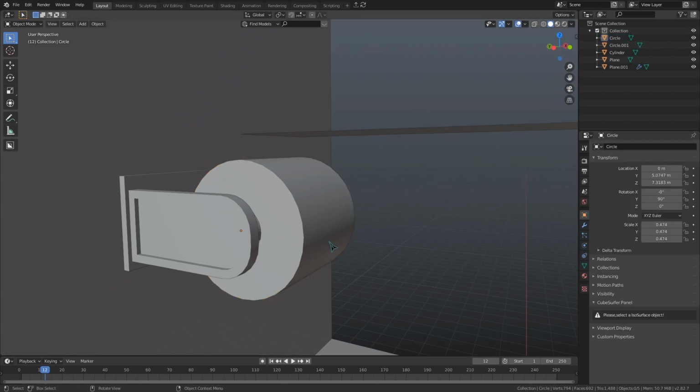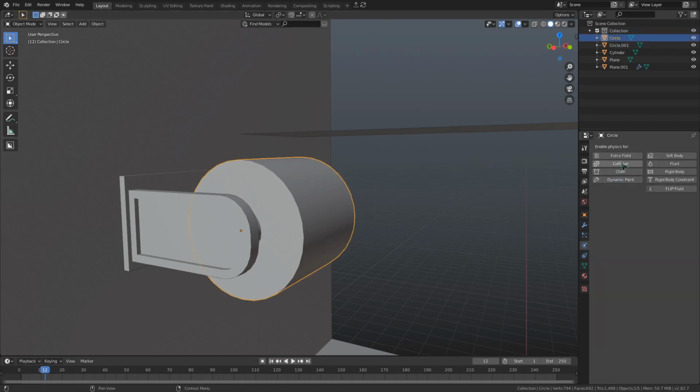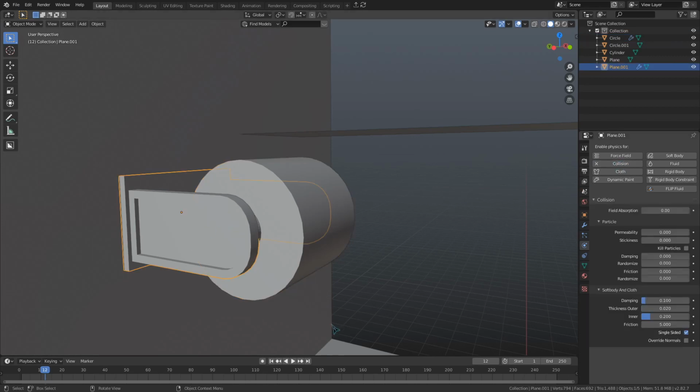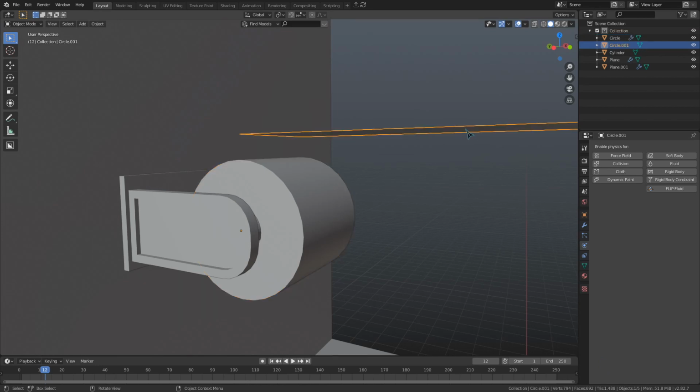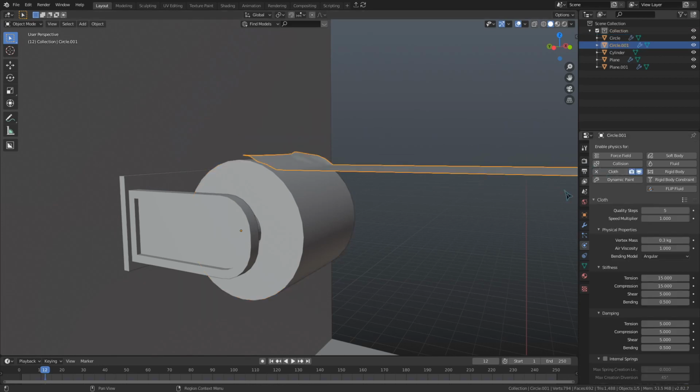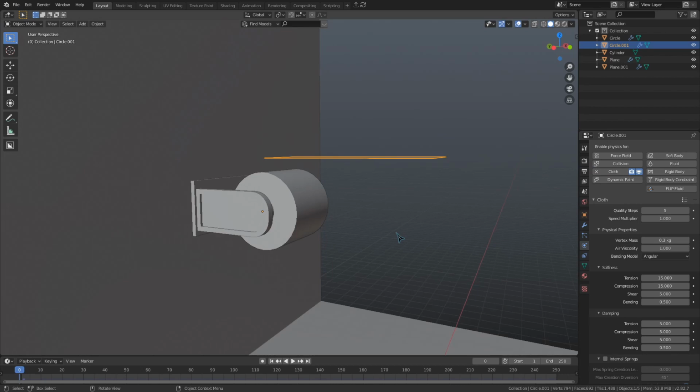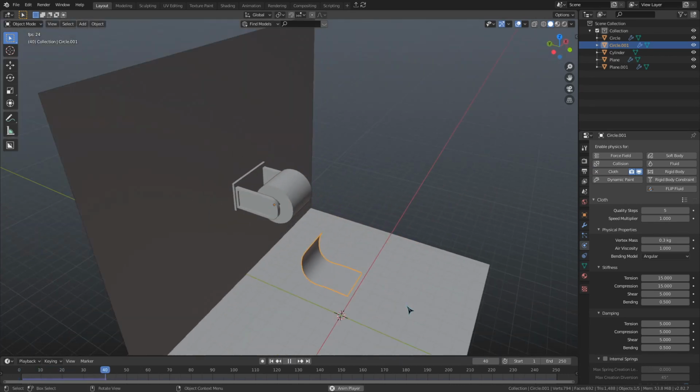Just go over to the Physics tab and click on Collision. Later, if your cloth has collision problems, you may have to change the thickness values under this Soft Body and Cloth dropdown, but for now you can just leave those. Heading back to the paper strip, we can click Cloth to make it a cloth object. Feel free to move this around and play with it for 10 minutes like I did before moving on.